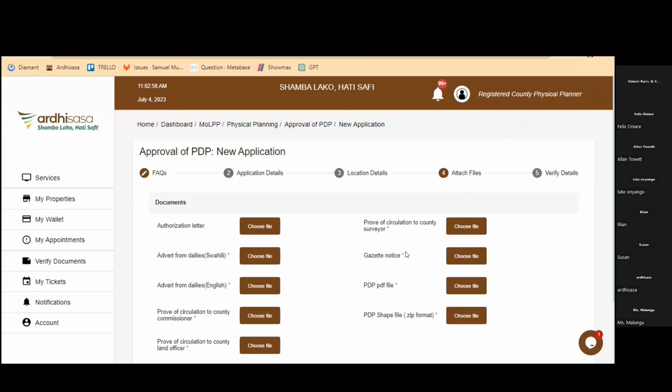There's something missing here from this advertisement. I can't see Kenya Gazette. I only see Swahili and English. I don't know, it's somewhere. The second button on the right. Yes, that's where you upload the Kenya Gazette. Okay, I have seen it. What I thought is that we can collapse some of these tabs so that you can just have one document indicating the advertisements, where you can put them on a single page so that we simplify the system.